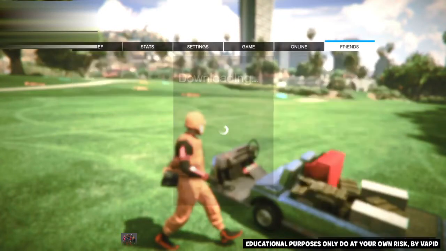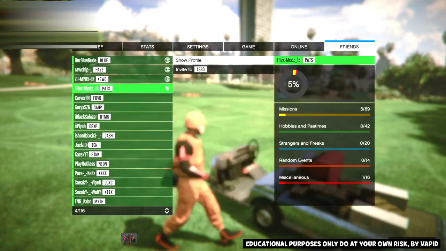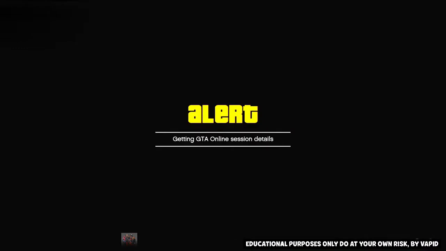So as you can see, it says join game. I'm going to accept that. It'll say get in GTA 5 online session details. Now we're just going to wait until it says you can accept that. Are you sure you want to leave creator? Now obviously we're going to do that.